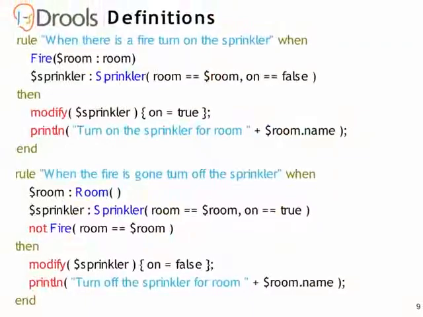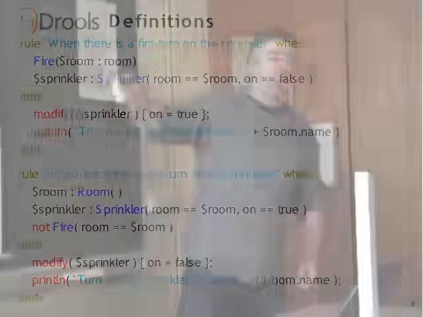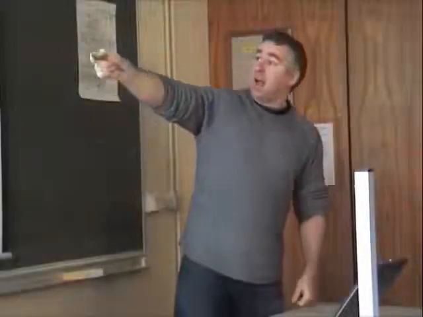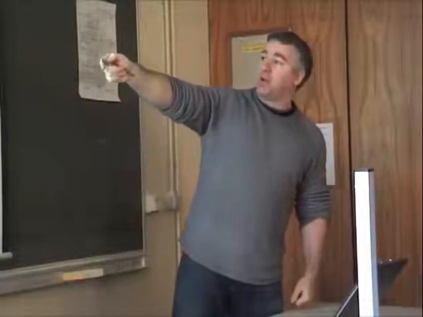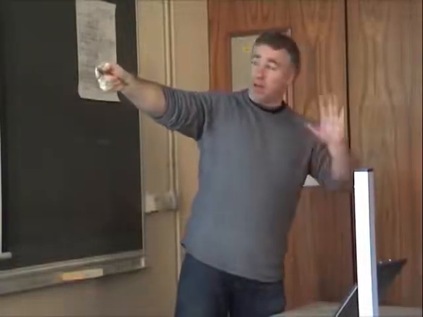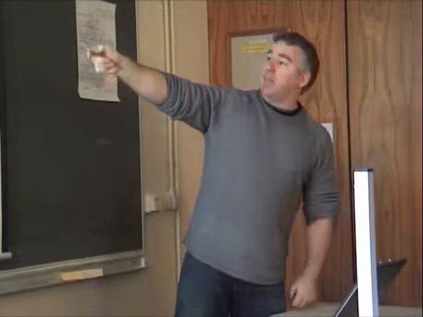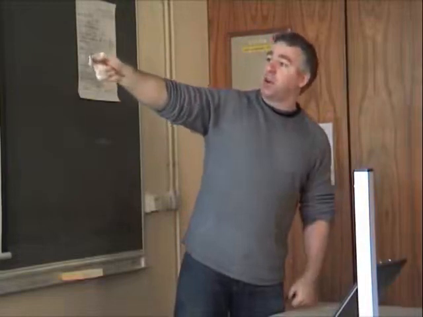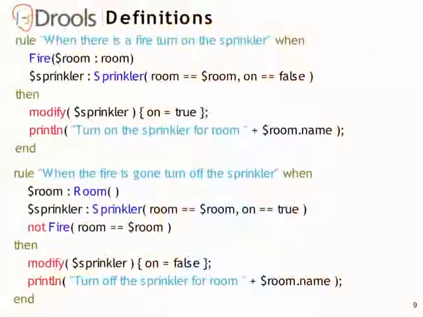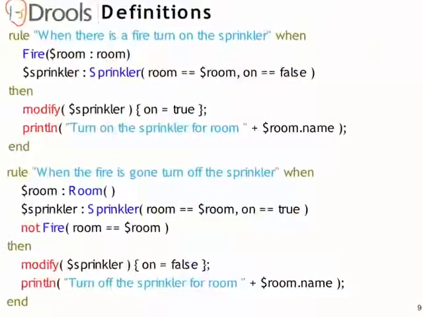So there's a fire. These are bindings, by the way. They give you a reference to a field, a reference to the object, and we make a join between the fire and the sprinkler. I'll come on to more of this later on. And it's false, because the sprinkler's not on.